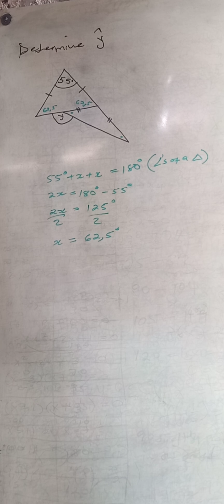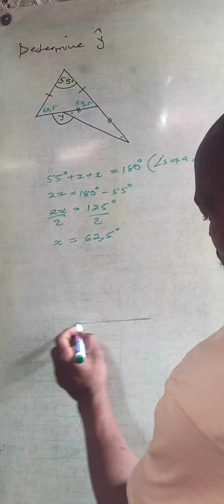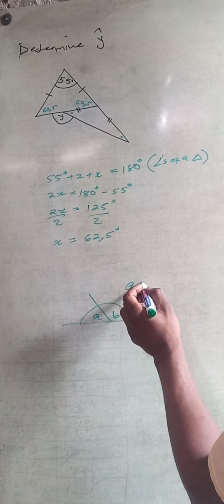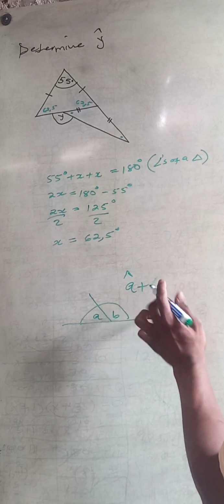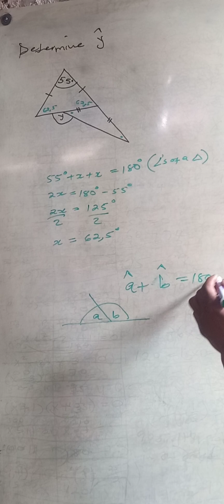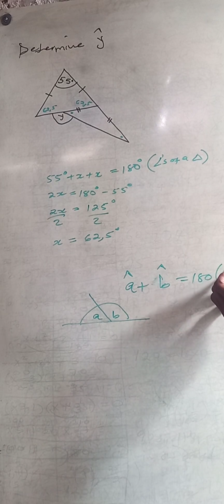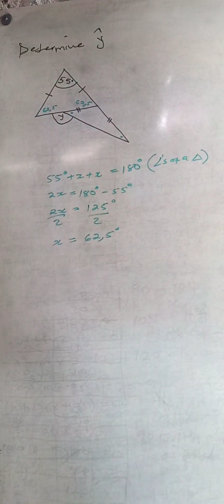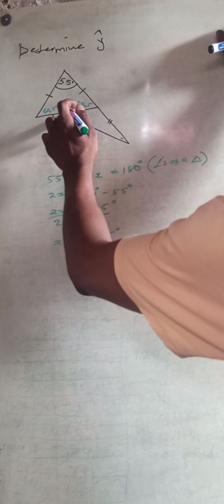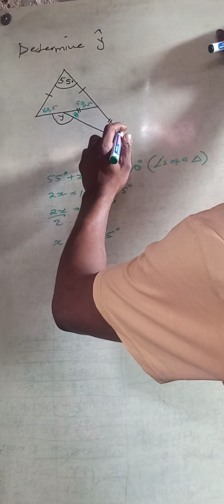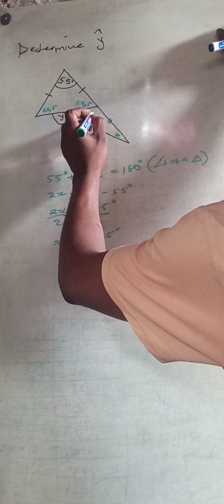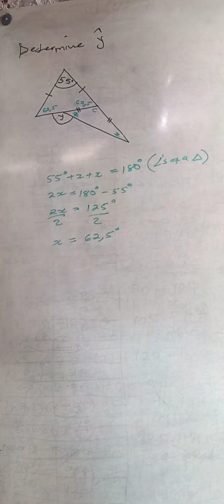So we know that angles on a straight line add up to 180, right? Let's say we have this line, and this is angle A, this is angle B. So angle A plus angle B add up to 180. The reason: angles on a straight line. Okay, so if we come here, let's call this Z, let's call this Z, and let's call that angle C.